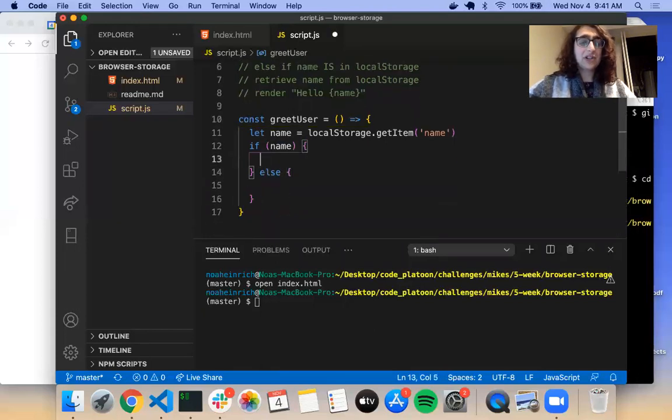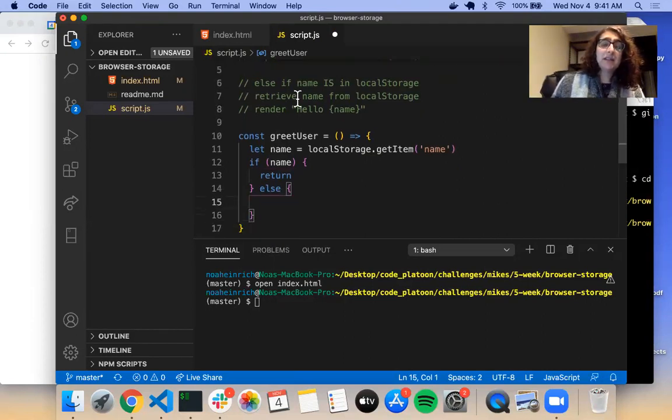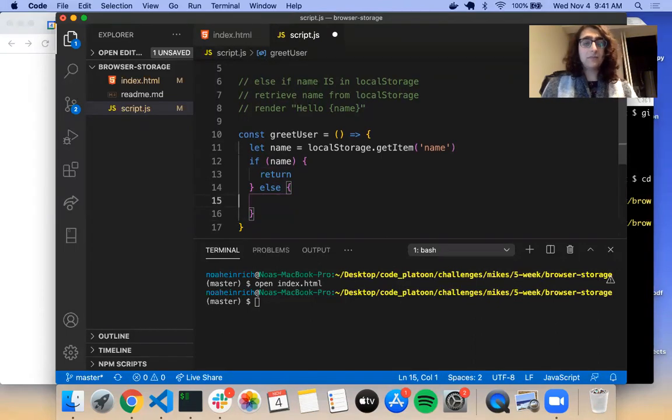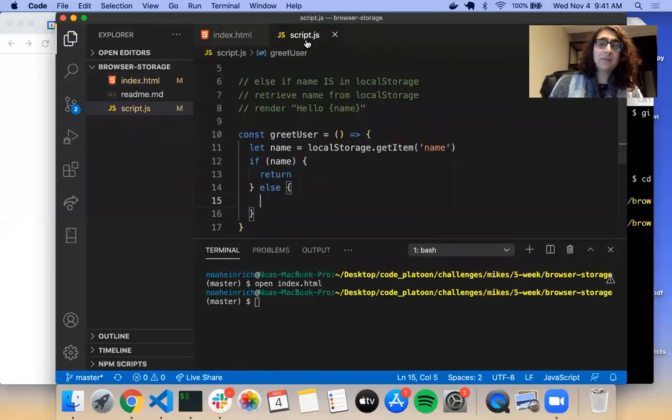I'm just going to put a return here for now so that we have something there. All right, so if name is not in local storage, we need to request a name by rendering a form and a submit button. That means we need to somehow put a form into the ID content, right? How can we do that?